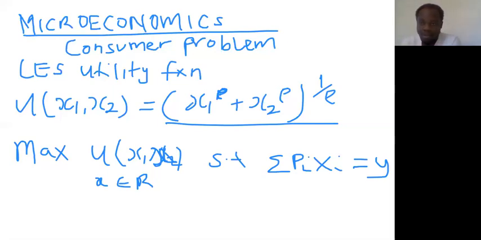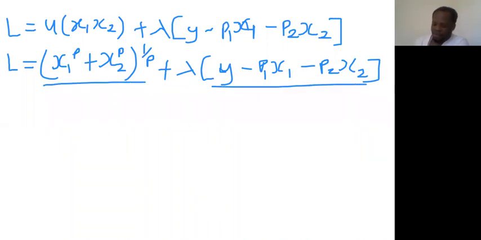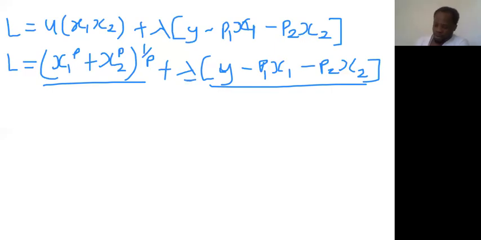With this, the first thing you're supposed to do is set up your Lagrangian. So I'm going to set up my Lagrangian function. This becomes the Lagrangian function, where L equals x1 to the power of phi — this is the utility function — subject to the budget constraint. When you look at the Lagrangian equation, the information we do not know are x1, x2, and lambda. As a consumer, you know your prices and your income — prices and income are always given. It is x1 and x2 that we need to find, and lambda is the third unknown variable. So I'm going to differentiate the equation with respect to each of the unknown variables.